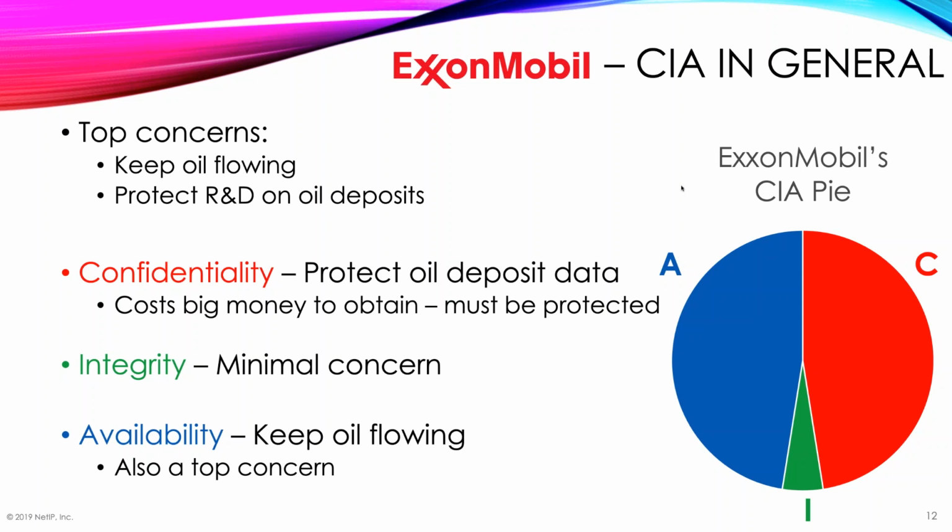Now, again, it kind of depends on what part of the process you're looking at. If you're looking at where you're getting the oil out of the ground, I think that pie chart is very accurate. If you're looking at the part of the process where the gasoline, for example, is leaving the factory, the pie chart would probably need to look a little different. But there'd be more integrity concern there. But other than that, I think it's a fairly accurate representation.